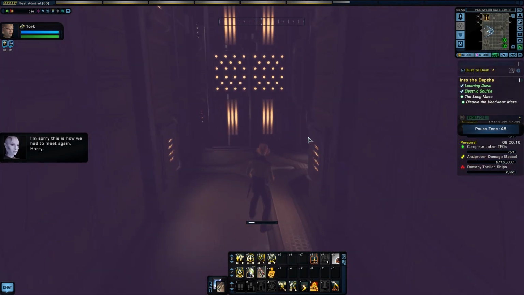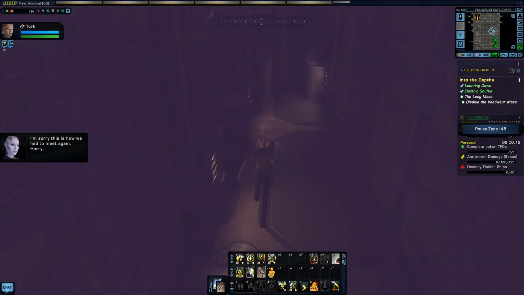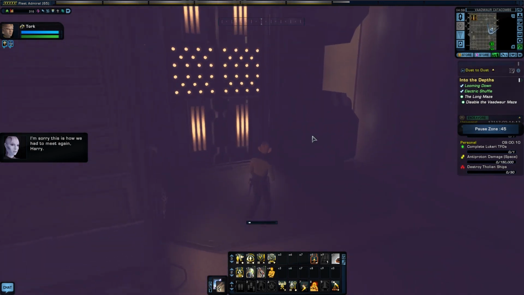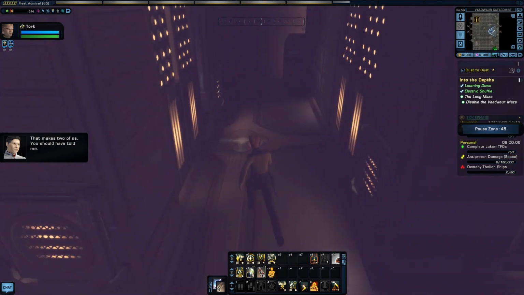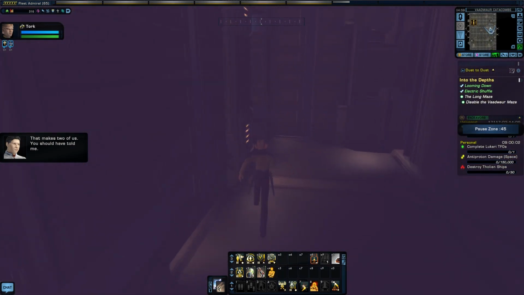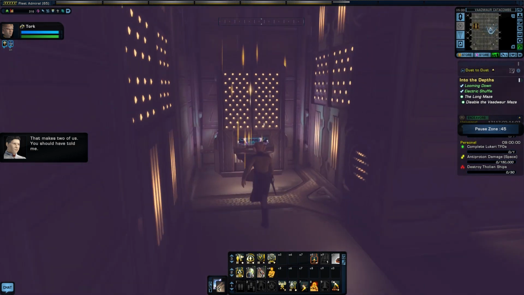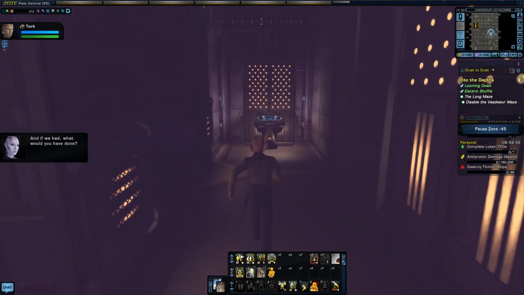You're good to go. I'm sorry we had to meet again, Harry. Actually, I think I want to go this way, and I could be wrong. And that makes 2 of us. You should have told me. And if we had, what would you have done?